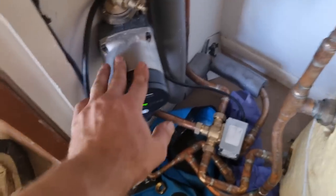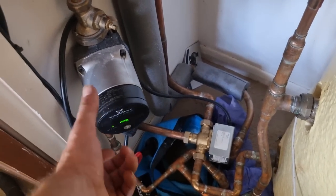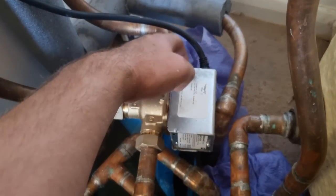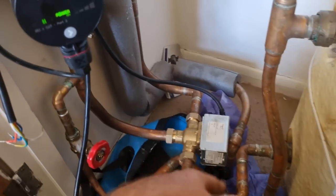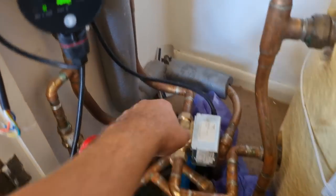And I just need to do my functionality checks on this system. We just turn the heating on, pumps come up, I'm about to turn the stat down. It might have an overrun on it, to be fair. See if this valve shuts. It's a bit hard to tell with three ports. I think that valve is closing. It'll probably take a second for the pump to go off on the overrun. Just pop the hot water on for me, please, Jacob, on the programmer.